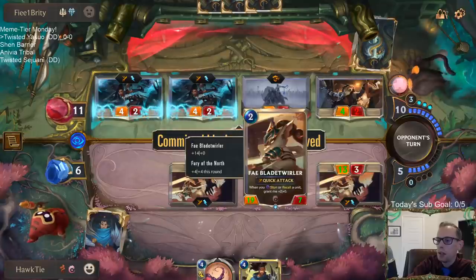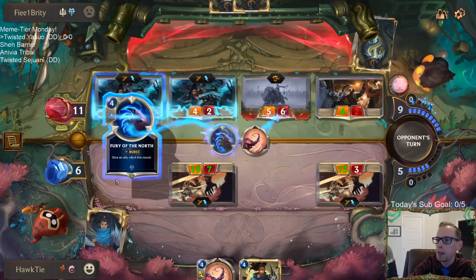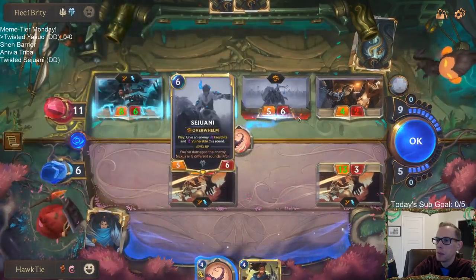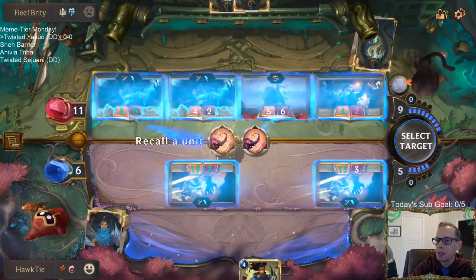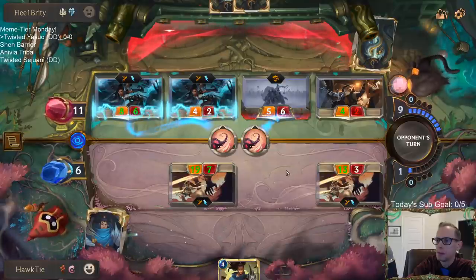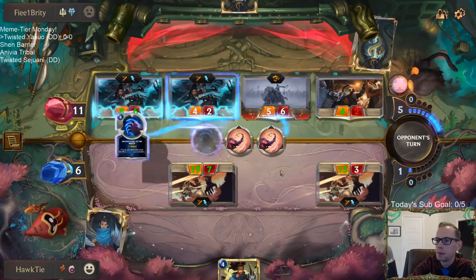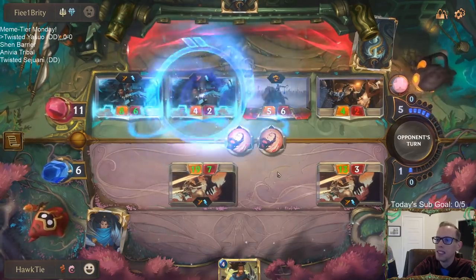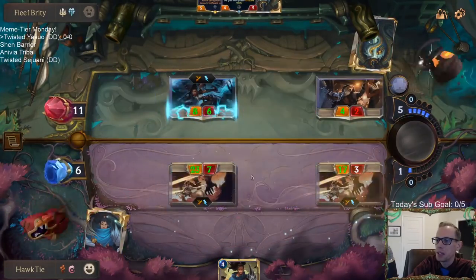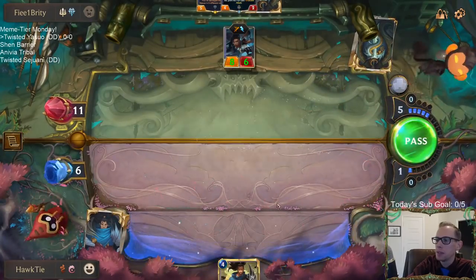Maybe I should have been blocking this Sejuani like this and bouncing a Senna. I was thinking bouncing Wield Your Fury, this Sejuani, because it just costs so much mana to put back. Oh, come on. I got two of those. Okay, yeah, I should have blocked Sejuani and bounced Senna.